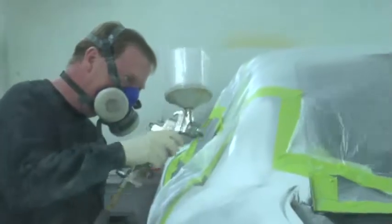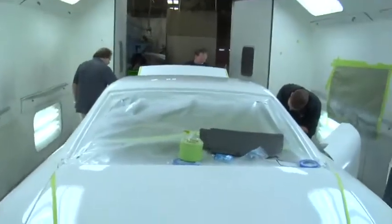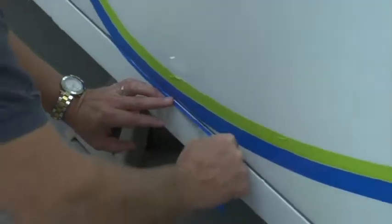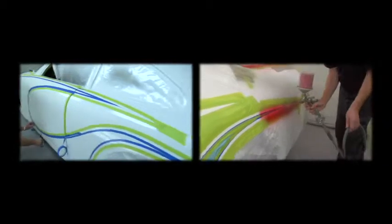The next step is to get it in the booth and tape it up and get it ready for the color. This particular car was originally painted all white, and we laid out the stripes. We painted the red stripe on it, and the last thing was actually the hot rod black.